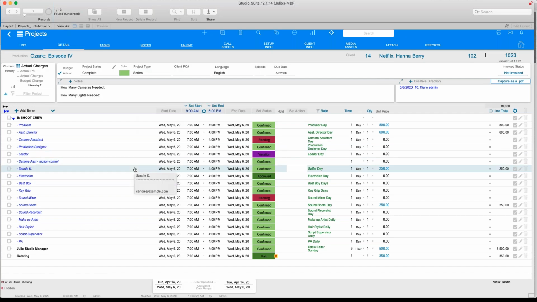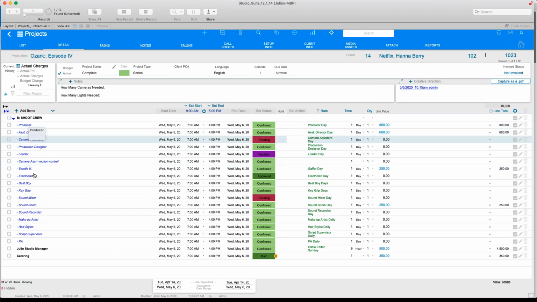All right, so here it is, our episode number 4. If you notice, I didn't have to dial in all of these line items. They were already established as a preset. Here we have our catering line item that's conflicting. We know that there's a conflict right here because we have this X. So it's telling us that on project 1016, this line item is already being used.